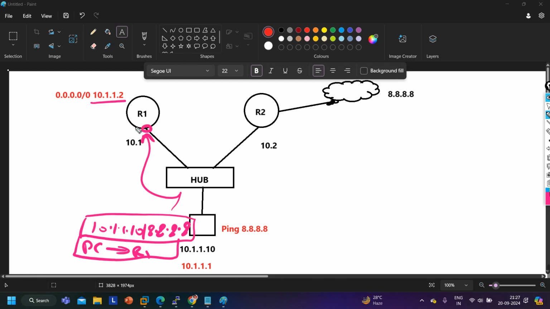Right? When R1 will receive the ICMP packet, it will compare the destination IP address with its routing table, and after that it will get to know I need to route this packet from the same interface, the receiving interface.